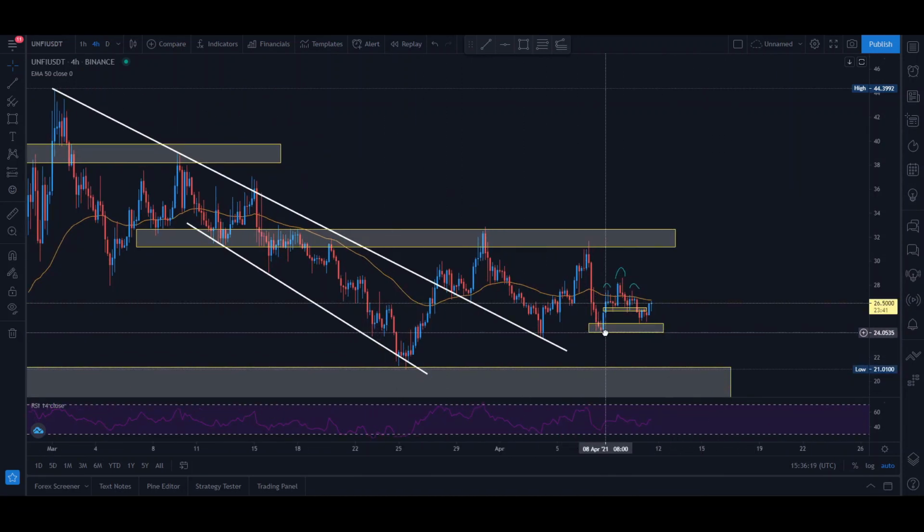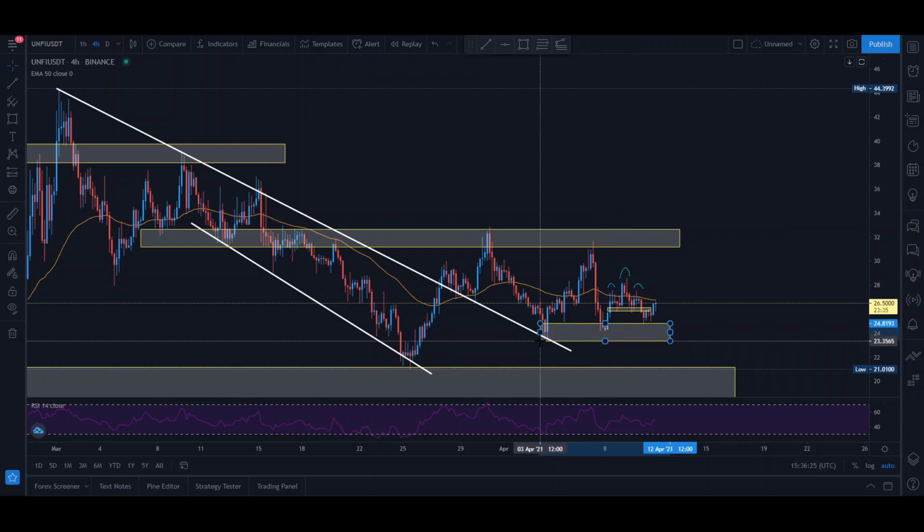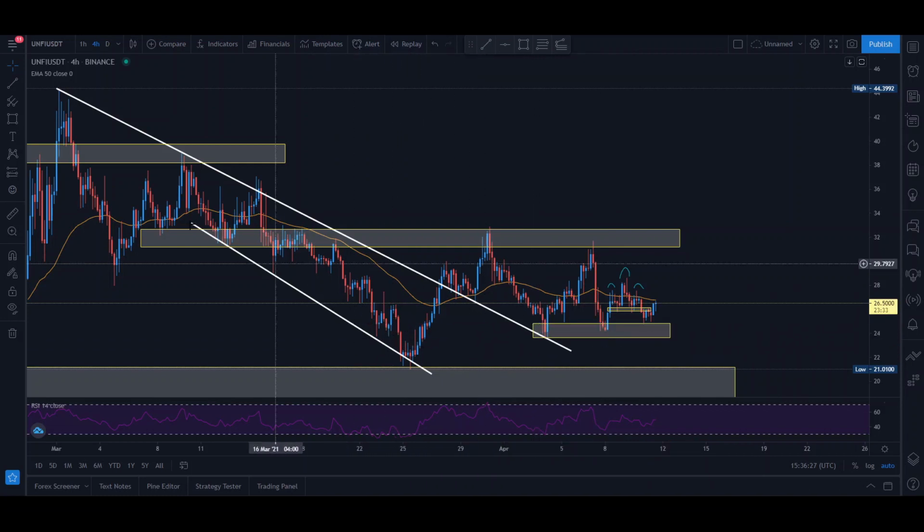You can see the traders' sentiment is changing a little bit, especially due to the immense project of this coin. We're going to see where it goes, but I will plot out something for you very quickly, just something that I might think will happen in the future. We have a little zone. This is the most important one.